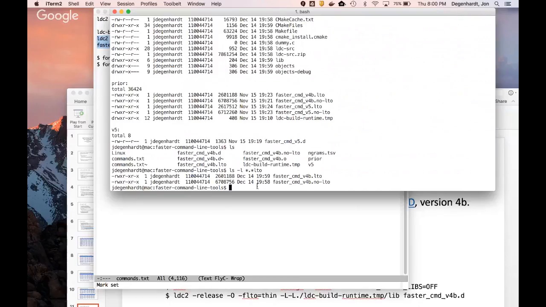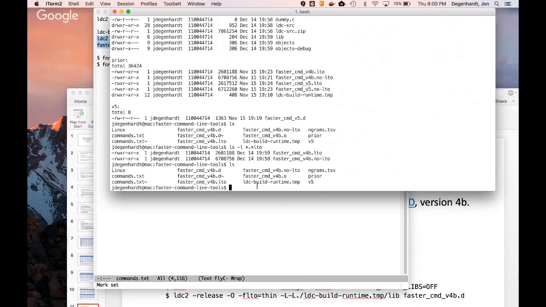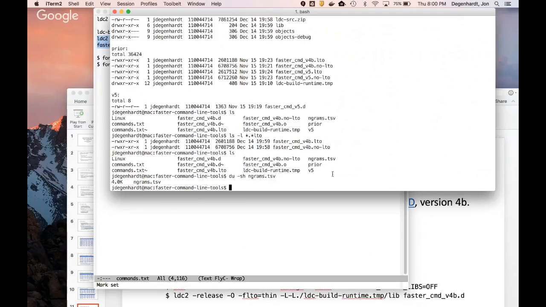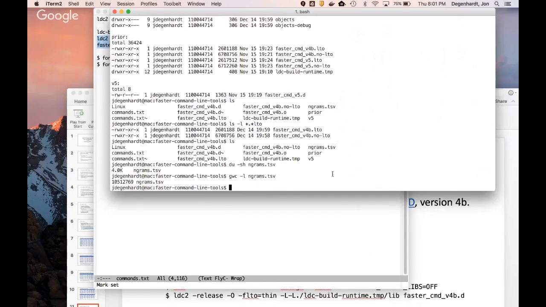So we have this entagrams file. This file is not big. Oh, it's a link. That's why it's small. So it's about 10 million lines.